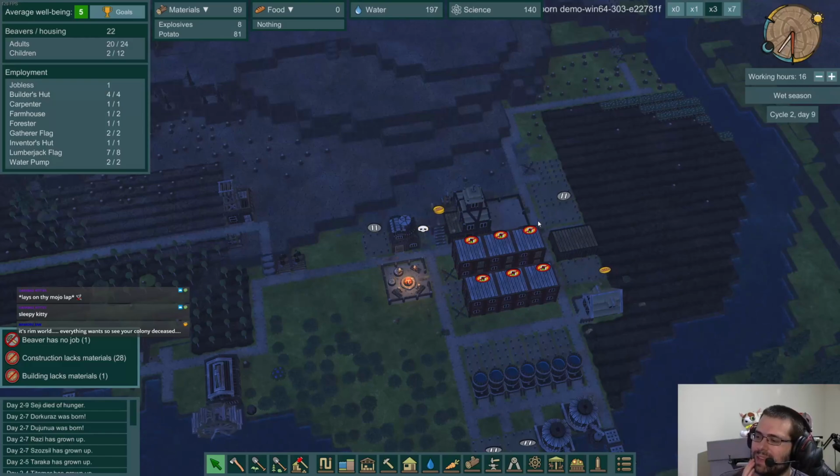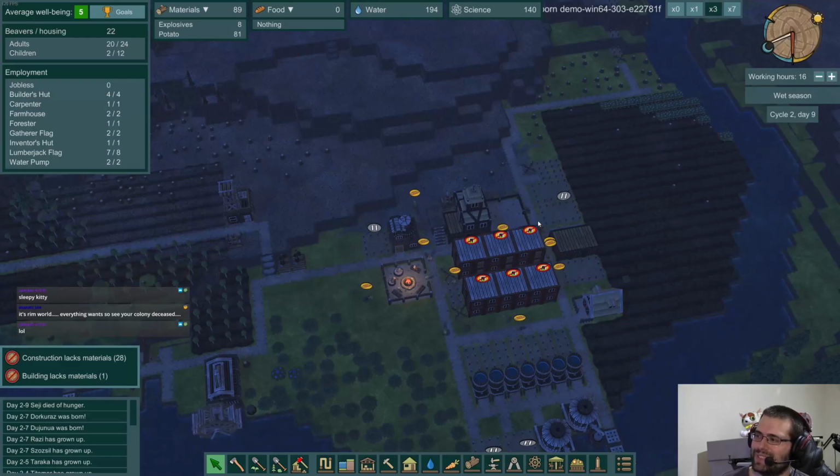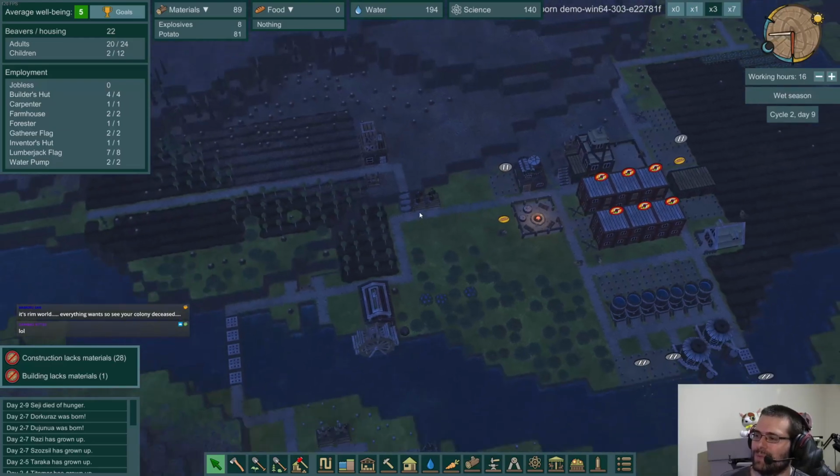Kitty on the lap, eh? Oh, first death of hunger poisoning. Well, balls. Didn't even make it to the dryness. Actually surprised they're running out of food too.